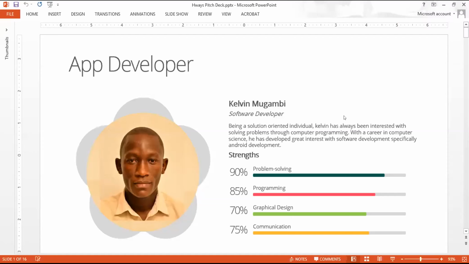So my name is Kelvin Mugambi. I'm a software developer. Currently, I'm a business analyst at GetTunes. I'm solution oriented, as you can probably see or learn later. I like programming, not as a job, but as a hobby. I like solving my problems. You can see my strengths, which I graded myself.